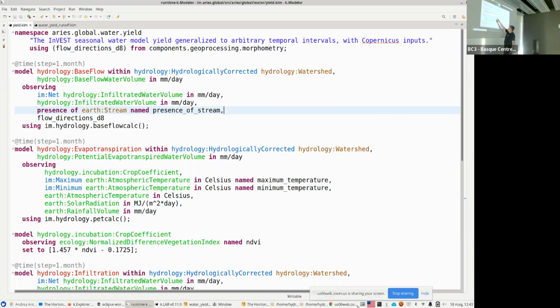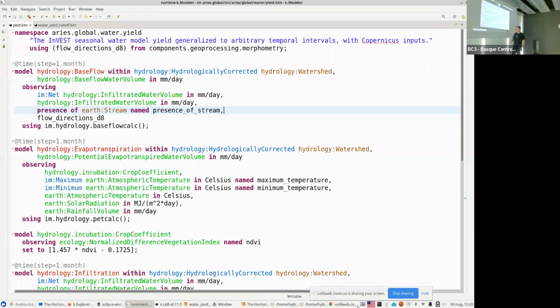Here, we just attach a model to this part, to the watershed, so that when we ask for evapotranspiration, the program automatically knows that it needs to build a coverage of watersheds, and within each of the watersheds, which is the operator "within", a logical operator, just stating the problem and nothing else, not saying anything about the how, it knows that it needs to distribute this model through watersheds.